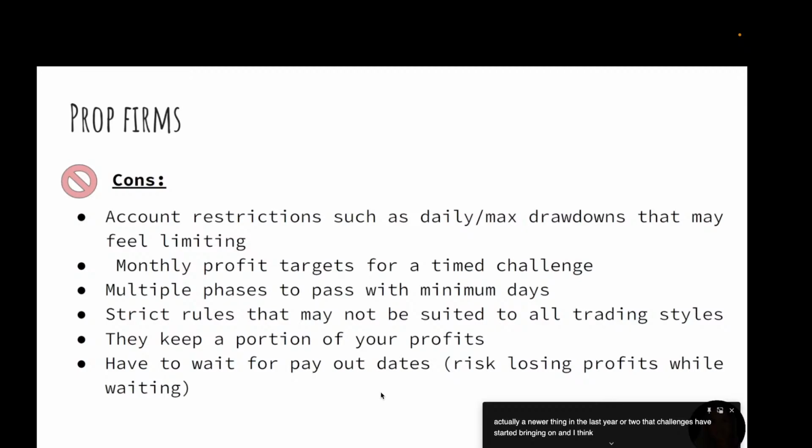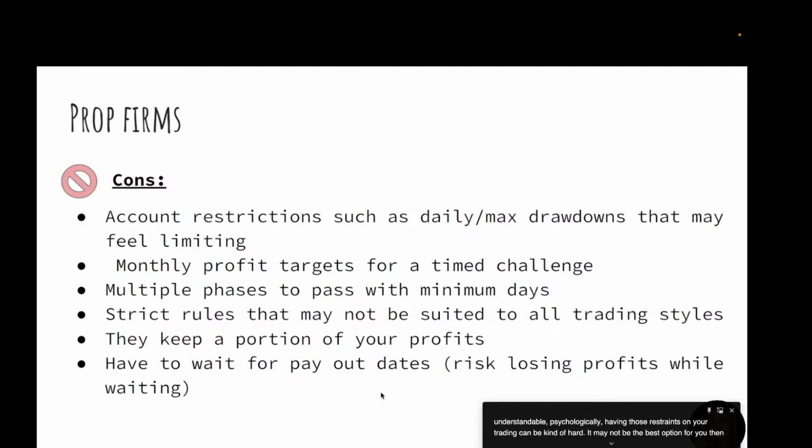It doesn't put as much pressure on a trader who may be a bit of a slower trader or have slower gains or maybe just a rough month. But as long as you are trading and you are at least in profit at the end of your time challenge, they will allow you to retry it, which to me can actually be a pro, but also again a con, where if you're somebody who feels really restricted by times and targets, or you tend to trade poorly because mentally it messes you up a little bit, which is understandable. Psychologically, having those restraints on your trading can be kind of hard. It may not be the best option for you then.